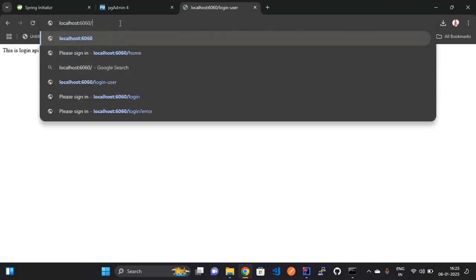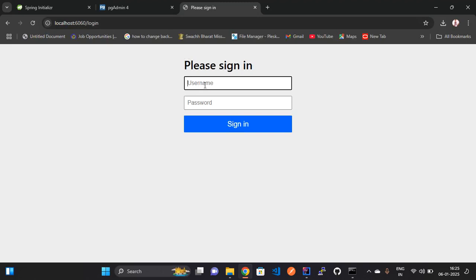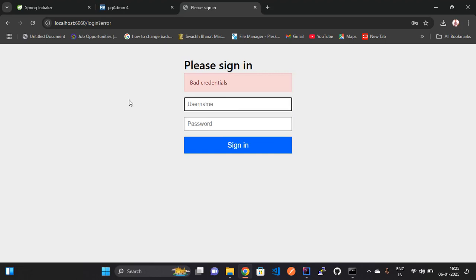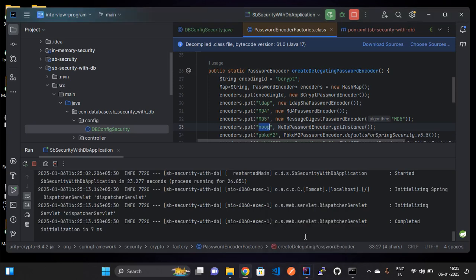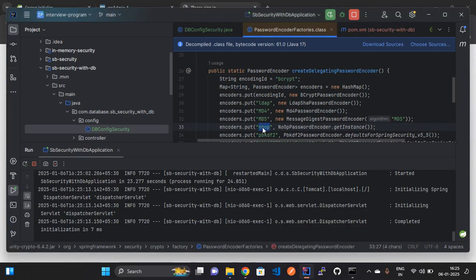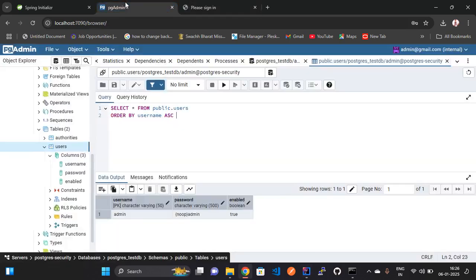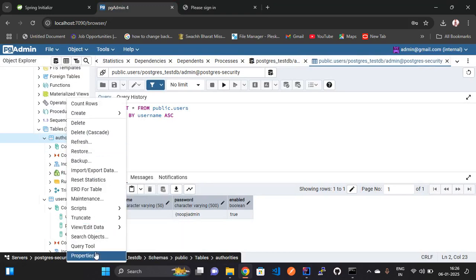But when trying to access the secure API, it is going to redirect to the login page, the Spring login page. So I'm going to add the correct username and password, admin. It is giving bad credentials. Why? Let's check again. Why is it not working? No, that is correct. So let's go here and check, just one minute, authorization, running this one as well.